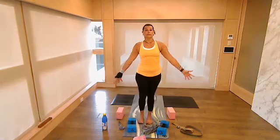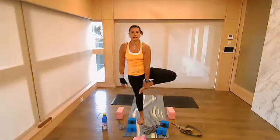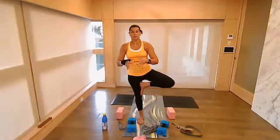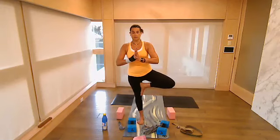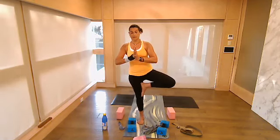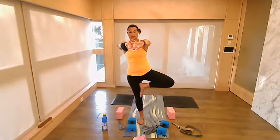Opposite side. Left leg. You set your mountain, then bring it up. Your drishti can be forward, and then you can shift it to your fingers, especially if you're outside. Because the sky is moving, right? And then you can take your drishti up with your hands.